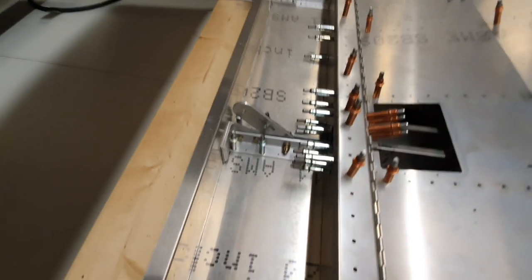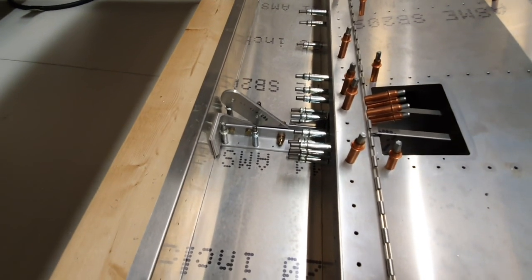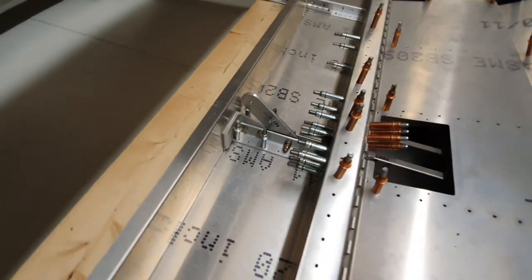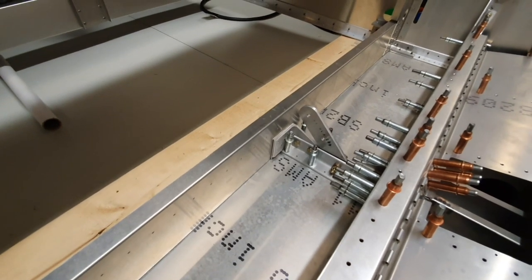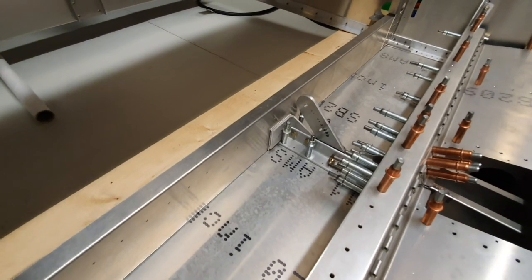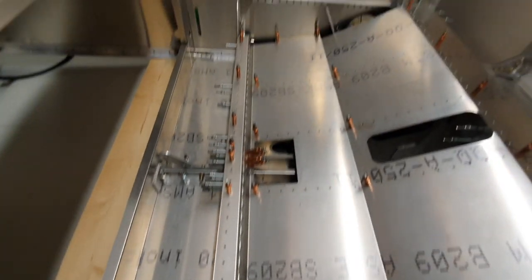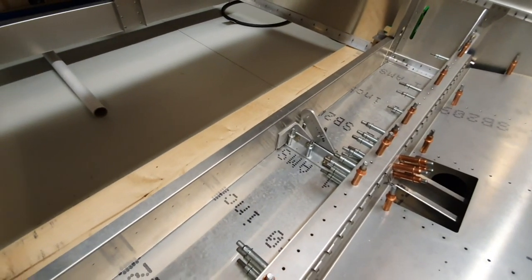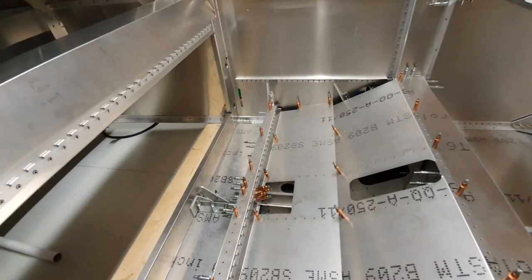Made up the elevator idler assembly. That's clecoed in place, but I can't drill the holes into the bottom cross member of the tail cone because I just can't get a drill in there. So I'm going to start stripping all this lot out so that I can get access and drill through the bracket into the cross member.